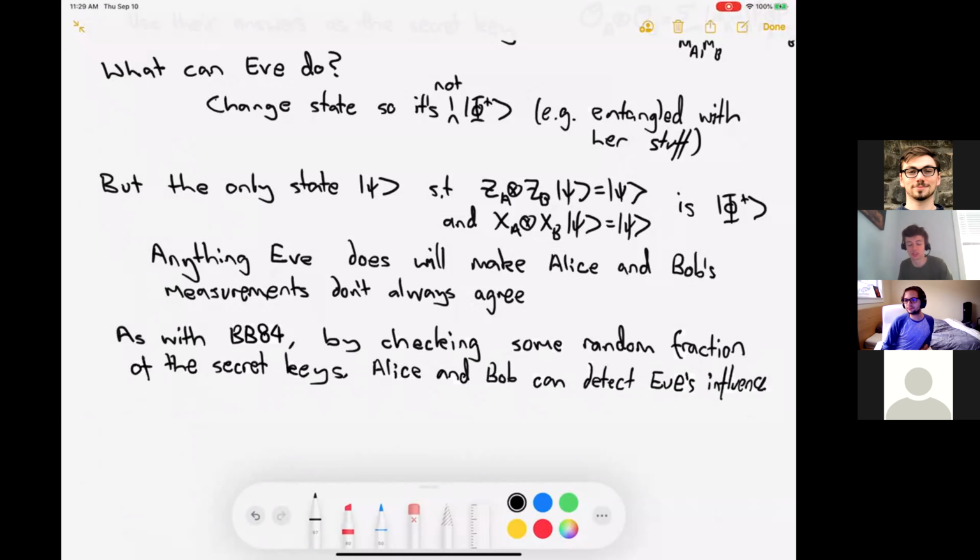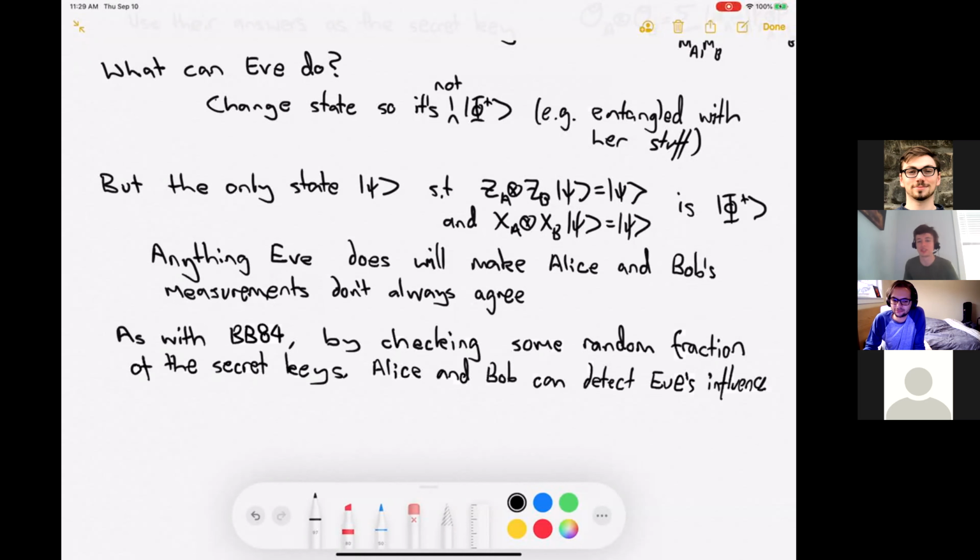So these two operators commute with one another. Individually, X and Z anti-commute, so X times Z equals minus Z times X. But when you take the product of two of them, that means they commute. And so that means they have a shared eigenbasis. The eigenvalues of Z tensor Z are plus and minus 1. Each subspace is 2-dimensional, right? The full Hilbert space is 4-dimensional. So there's a 2-dimensional subspace in each case satisfying these equations.